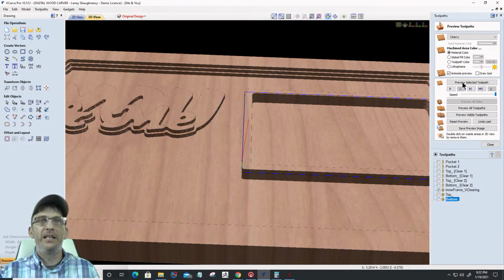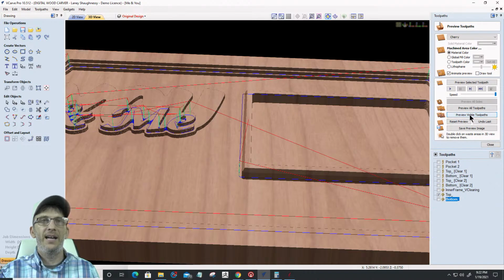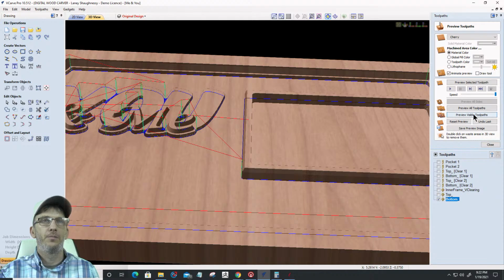The inner frame V clearing, when I run that, preview the visible toolpath, it's going to create that top chamfer. Okay. All right, cool. And then my top text V-Carve will be followed right behind that, and it's going to create that next angle. And then my bottom V-cut preview visible toolpath will create that next angle.